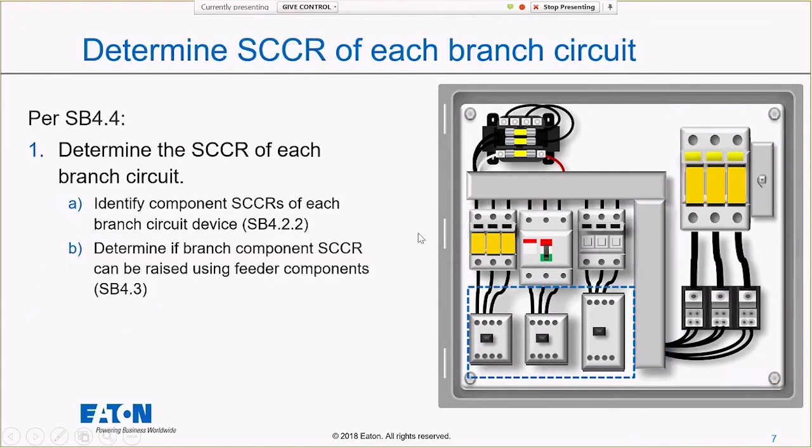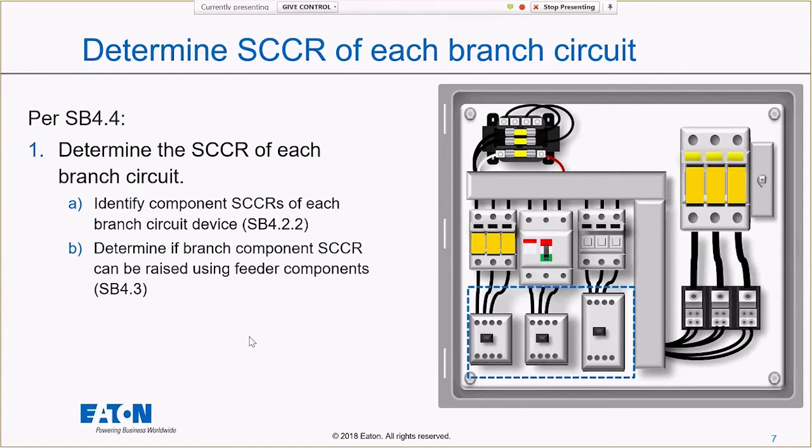And then I just want to remind you, right, if you remember, step 1 had 2 parts here, right? We identified the short circuit current ratings for each of my branch circuits, and then I can see if I can raise that SCCR using feeder components. And the important thing here is this is something in my feeder helping my branch. So this is not a branch device helping my branch. It's not a feeder device helping a feeder. It's only if I have a current limiting device in my feeder, so current limiting breaker, current limiting fuse, that can help me raise my branch short circuit current rating, right? That's the most sort of complicated part of UL 508A, and we'll actually see another example of it as we go through here.